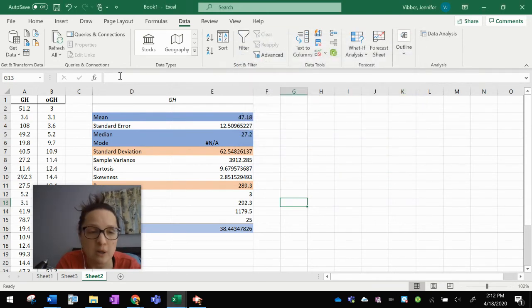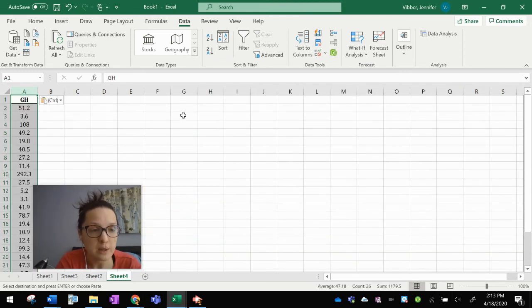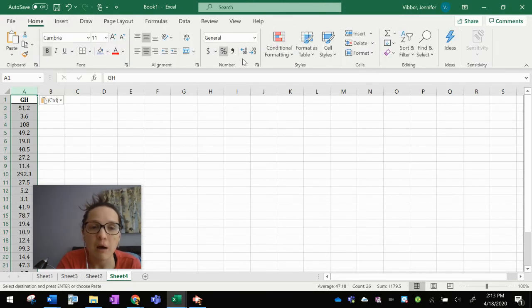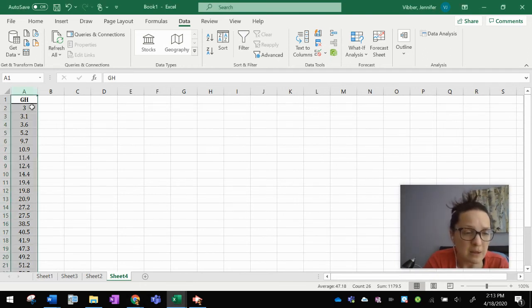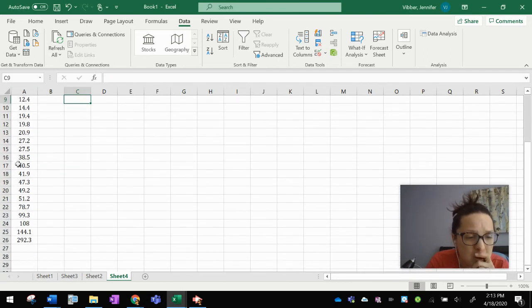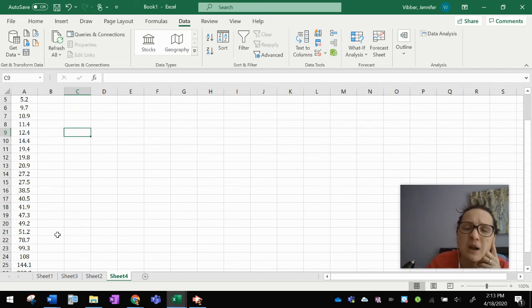So what I am going to do is get another clean page here. Control C, Control V. And now that's the growth hormones. But again, I can't tell what I want my bins to be unless I sort it. And so now if I think about these growth hormone levels, I've got 3 all the way to 292. Counting by tens, that's way too many bins. So if I were looking at this, I'd say, you know what, maybe up to 20, and then 20 to 40, and then 40 to 60, and then maybe like 6. There's not a lot after that, huh?